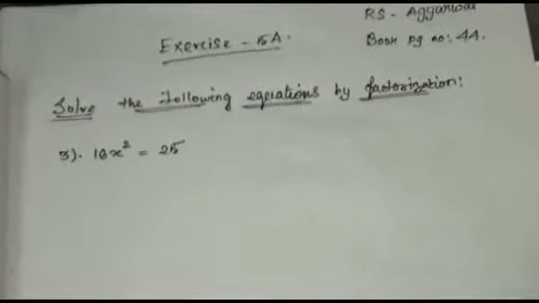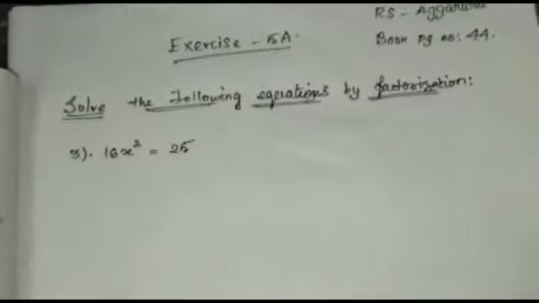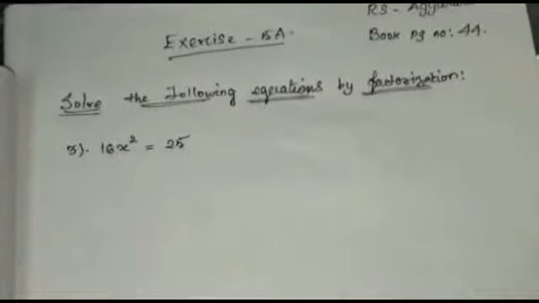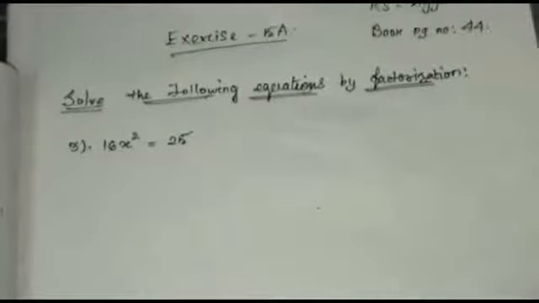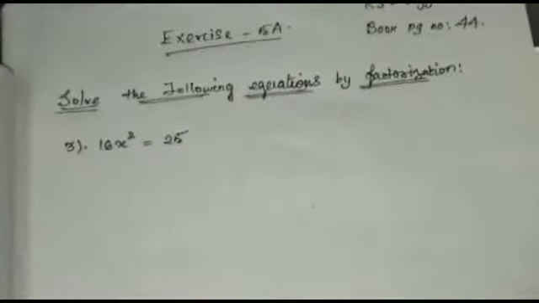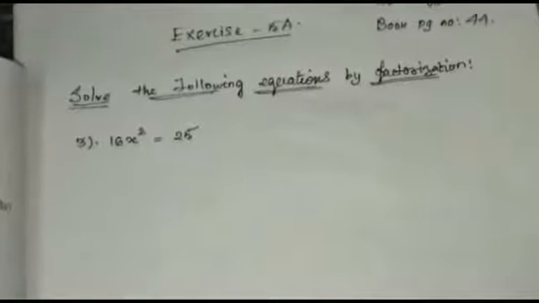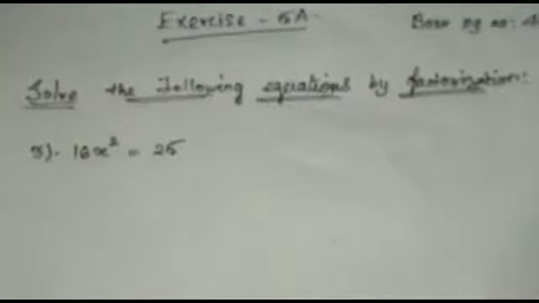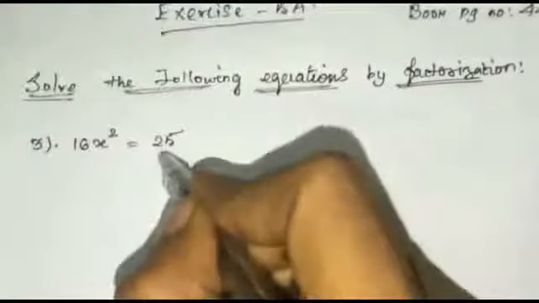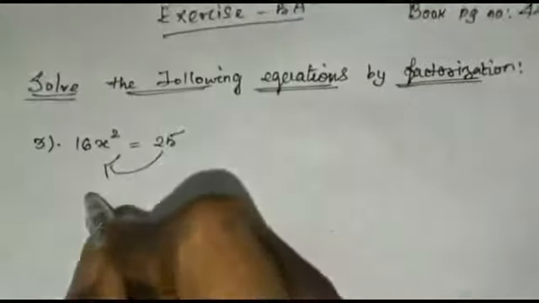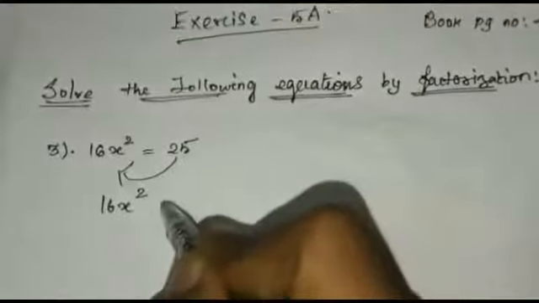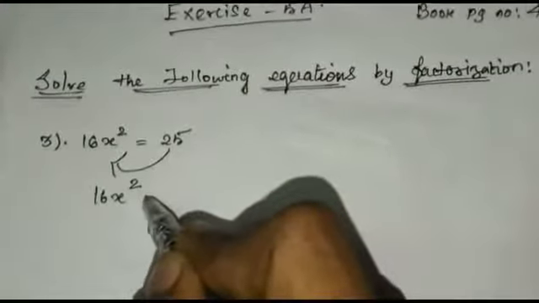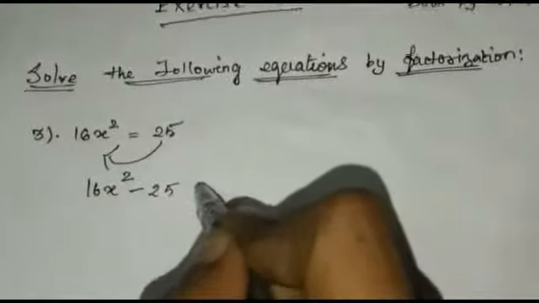Okay, so here we have only two terms. In any question, if they have given some value on the RHS also, better you bring all the values to the LHS side, make it one side, then only it is easy to solve. So now I am going to transpose this 25 to this side. So plus 25 will change into minus 25 when transposed to the other side, is equal to 0.